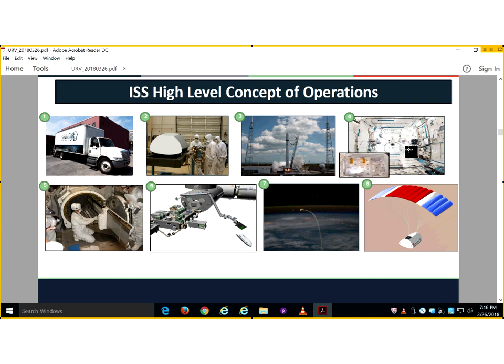It'll go up and be stowed, and it'll wait for the scientists on board, the astronauts, to perform the experiment. Now, that could take a couple different shapes. It could be the complete experiment, or if you had a big enough experiment that required calibration, you could also envision doing a small sample of that experiment and then sending those results home to get them calibrated and then updating the protocols of the test that you're going to run on board.